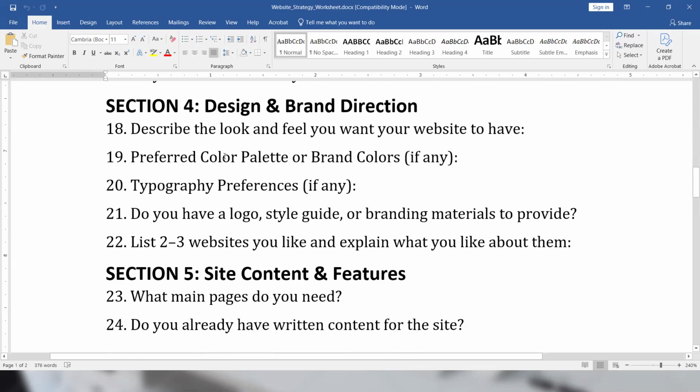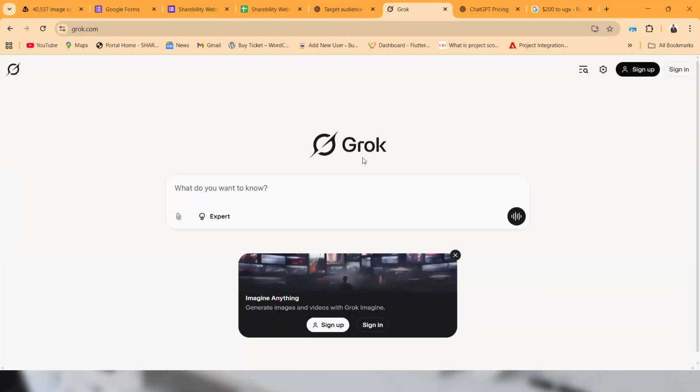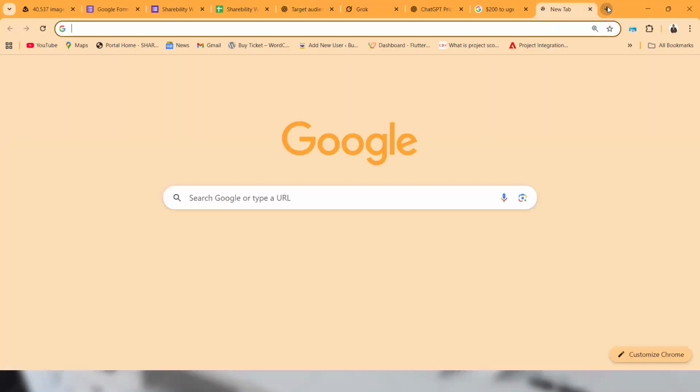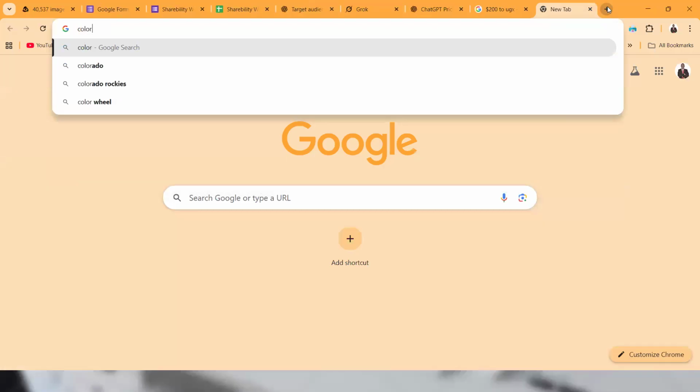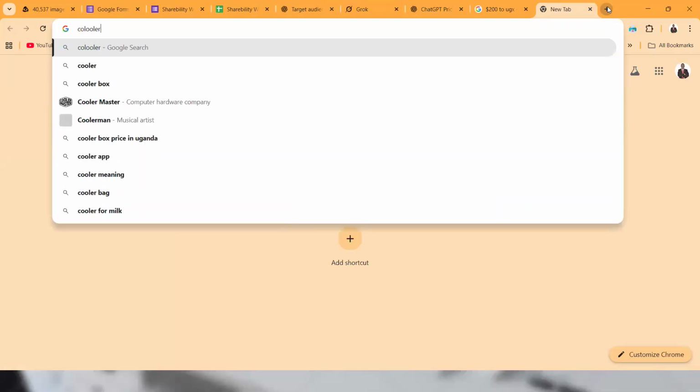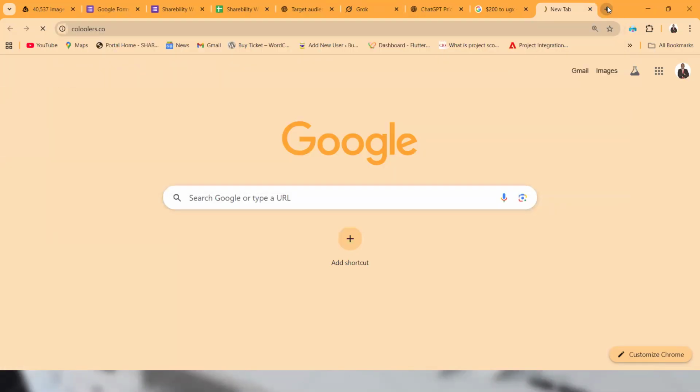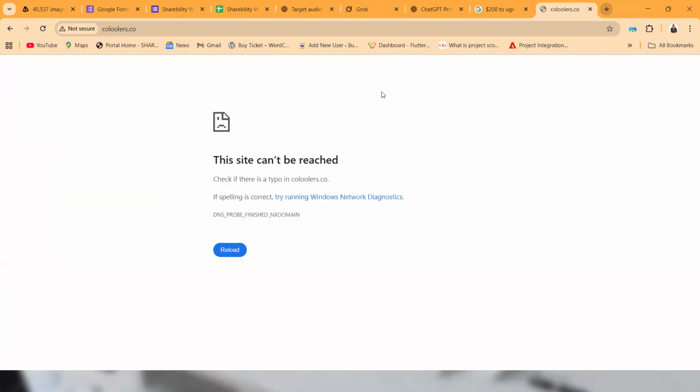So we are at this section. We have generated a color palette. We have the brand colors. We have the typographic preferences. Kindly, if you forget, or you remember last time I gave you coolors.co. That's one of the websites I recommended. I think I've written it wrongly.